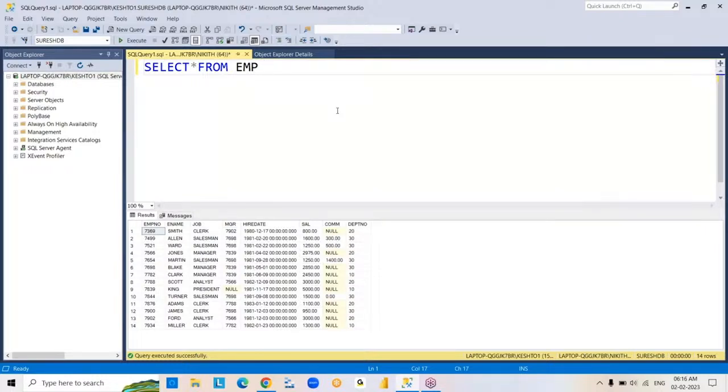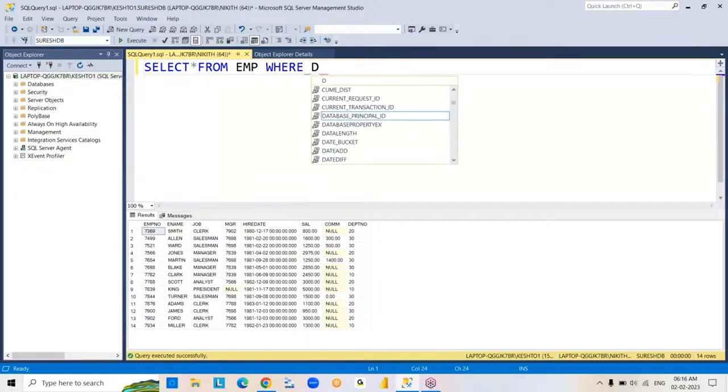So next step, I want to retrieve all columns, but only selected rows. What to do? Where condition.